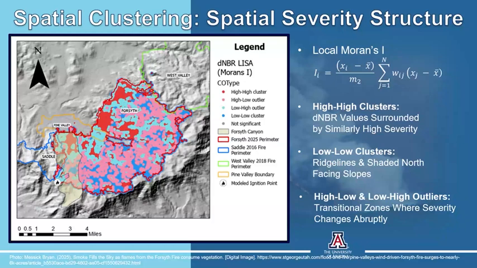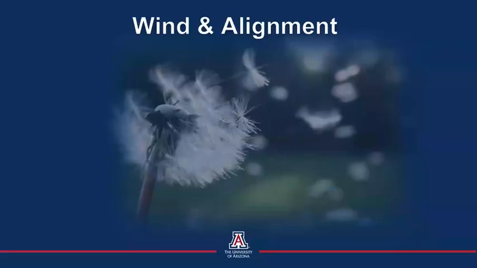High-severity clusters consistently formed in the lower canyons, with clear transitions from low to high intensity. Local Moran's I revealed the spatial structure behind these patterns: continuously high-severity corridors, sharp changes in intensity, and sheltered pockets shaped by terrain and fuels. This spatial context was crucial for interpreting the fire movement in Forsyth Canyon, confirming that topography was a major driver of where most severe burning occurred.